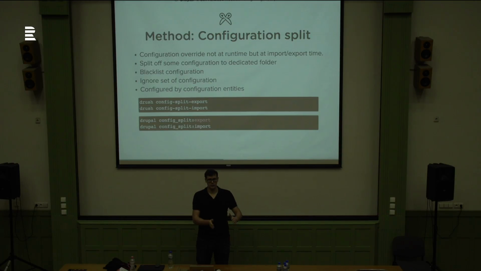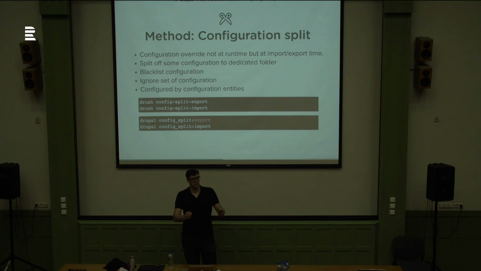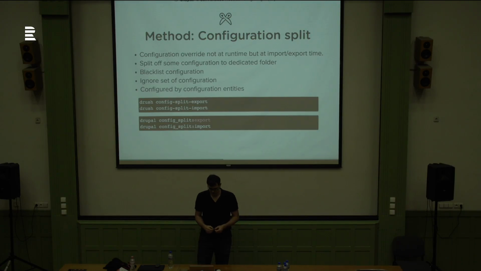So you have usually your config sync directory, and you can also have next to it the config dev or something like that. And then this split will contain which modules were enabled for this split and all the configuration that depends on these modules. And that way, they will not get deployed because on the production you will just do config import, and since they're in a different directory, they will not be part of the import.